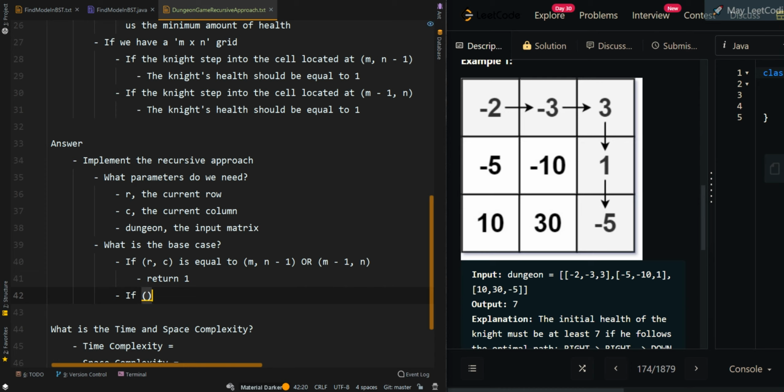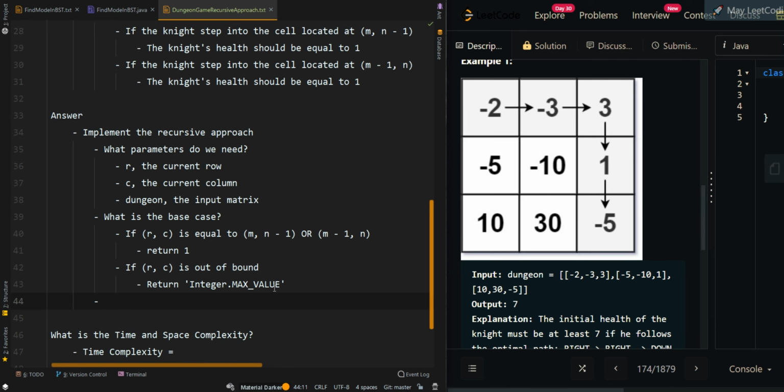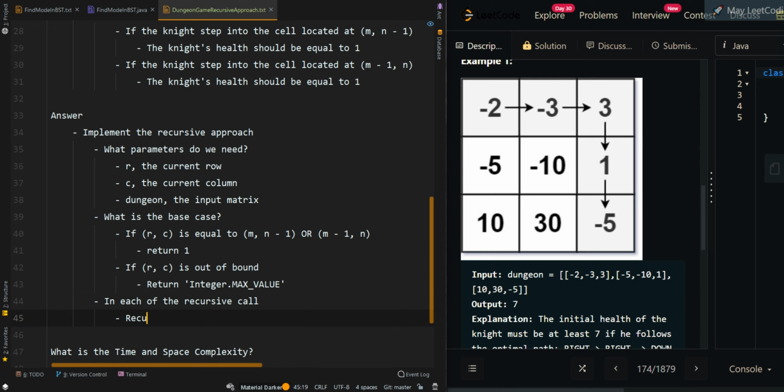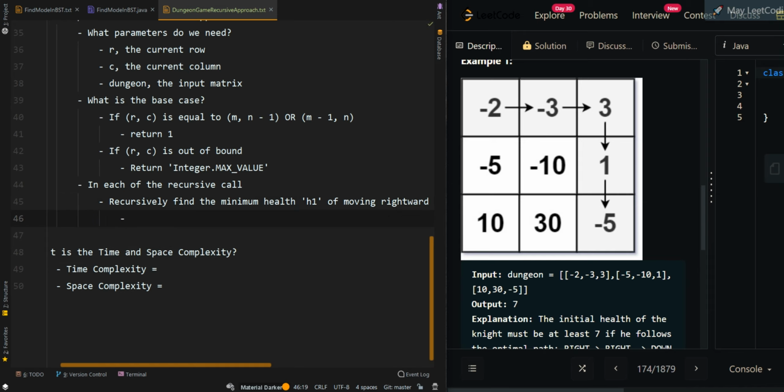Now if r, c is out of bound, or any other cell that's currently out of the grid, we want to return integer max value, which is basically just an error saying the knight should not walk into the cell. Then for the recursive calls, we're going to recursively find the minimal health h1 of moving rightward, because we're only allowed to move rightward and downward, so it's just c plus 1.